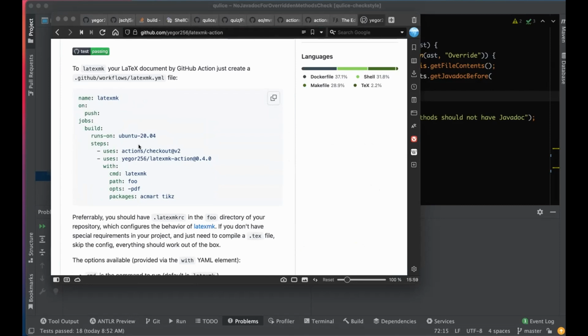It basically requires you to do some operations, so you don't want to do it manually, that's why you can use it just like that. You can say uses, and then the name of my repository with the fixed version, and then you configure it with the commands. So if you design the workflow like this, then it will just compile the LaTeX document and create the PDF file.